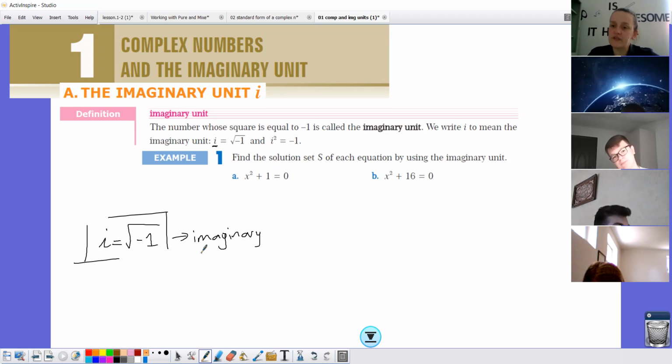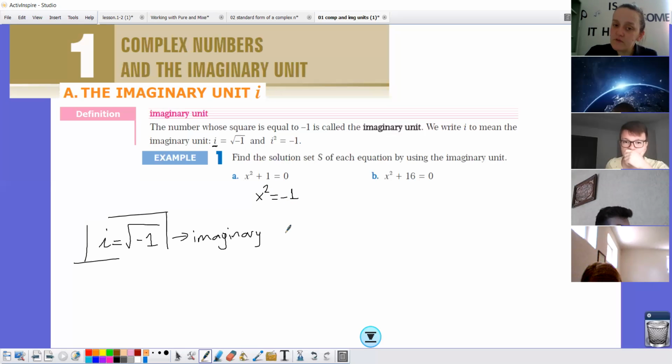And how we are using it in equations. For example, here I have a quadratic equation. Normally, when we have these kinds of equations, we take unknowns to one side and knowns to the other side. So when I take 1 to the other side, it will be -1. And what we said last year, if we have x squared is equal to -1, there is no solution in real numbers. But now we will have solutions in complex numbers.